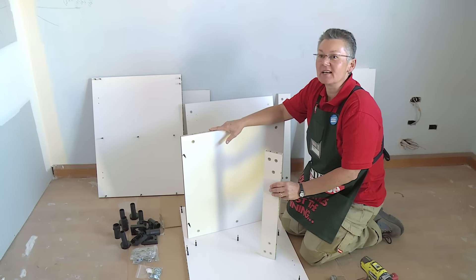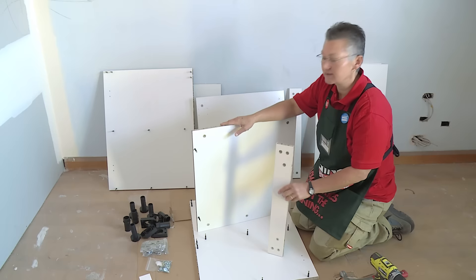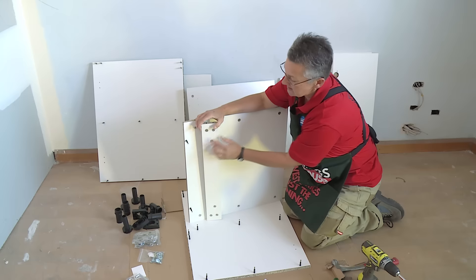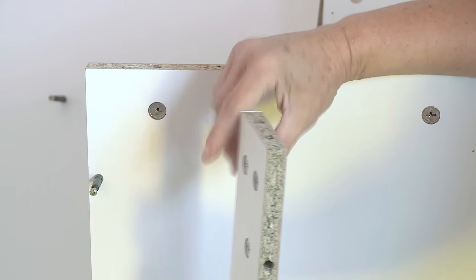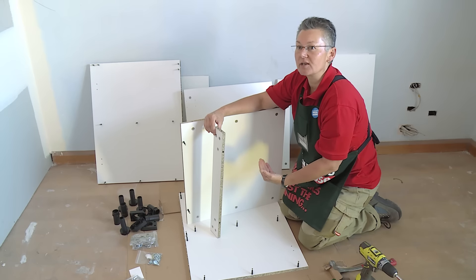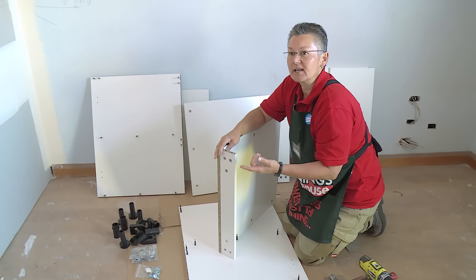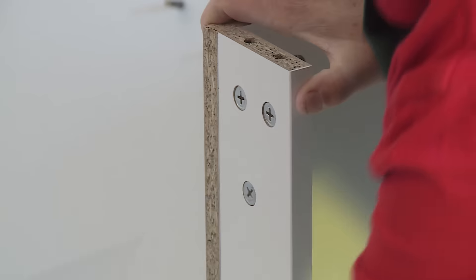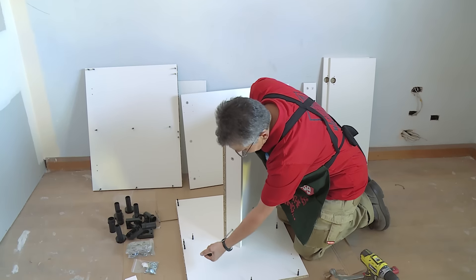The middle shelf is the trickiest part of this whole cabinet to put together. The small rail has to go onto the shelf first before it can go onto the side rail. All the cam locks have to line up with pins — the middle one will line up with these, and the top two cam locks will line up with the ones that come in from the side. When putting it together, make sure the cam locks are on the outside so you don't see them when you open the cabinet doors. Just slide the cam lock fittings into the pins — this is where it's important to have that arrow pointing out, because if it wasn't, you wouldn't be able to get the pin in. Once the pieces are locked into the pins, turn the cam one little turn until it locks onto the pin.